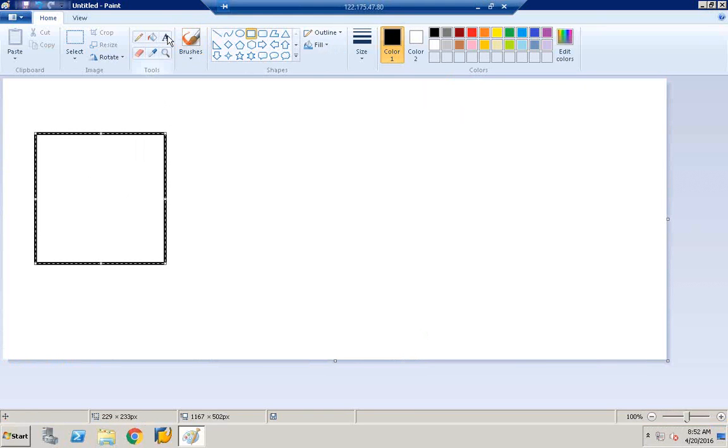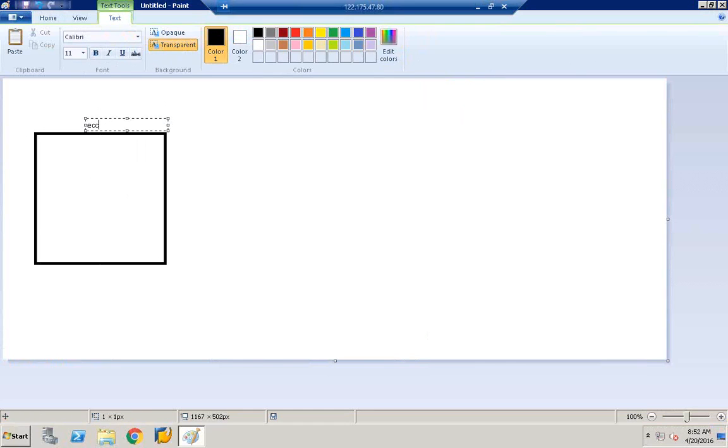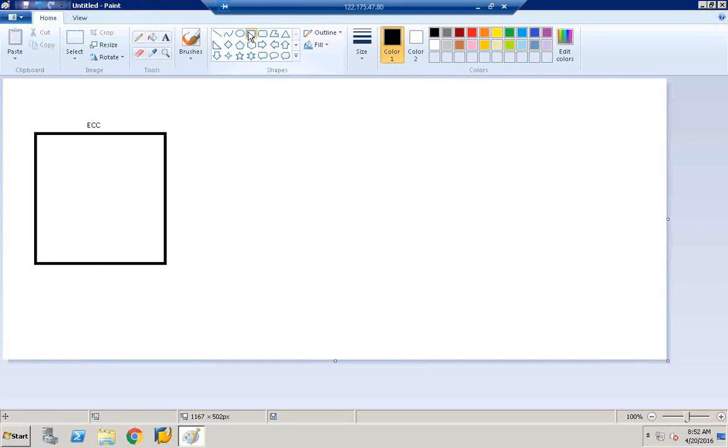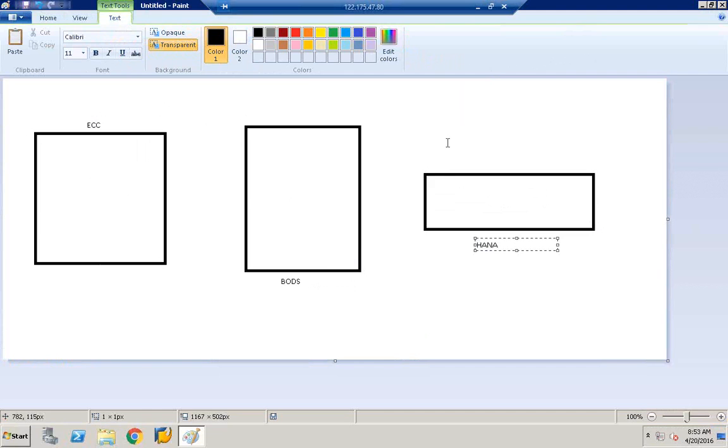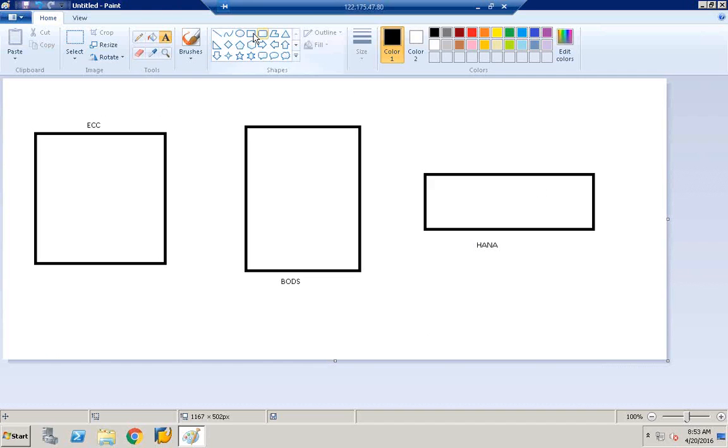Here we have the source system, which is ECC. So here we have BODS and then the target, which is HANA. Until now, this was the procedure we were following for the ETL flow.